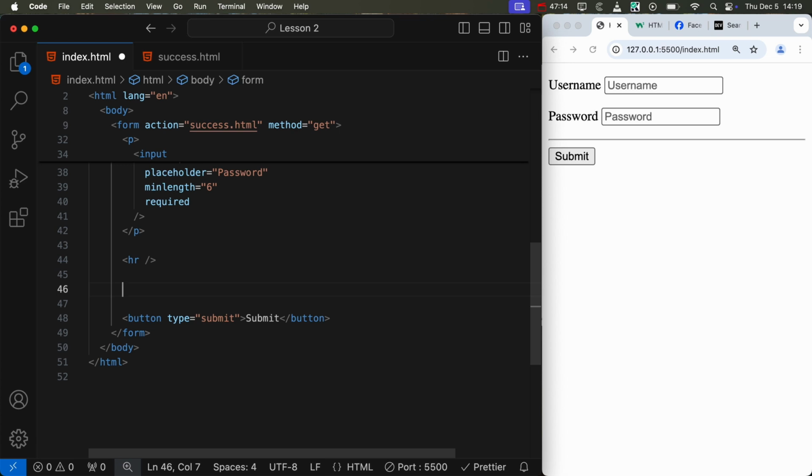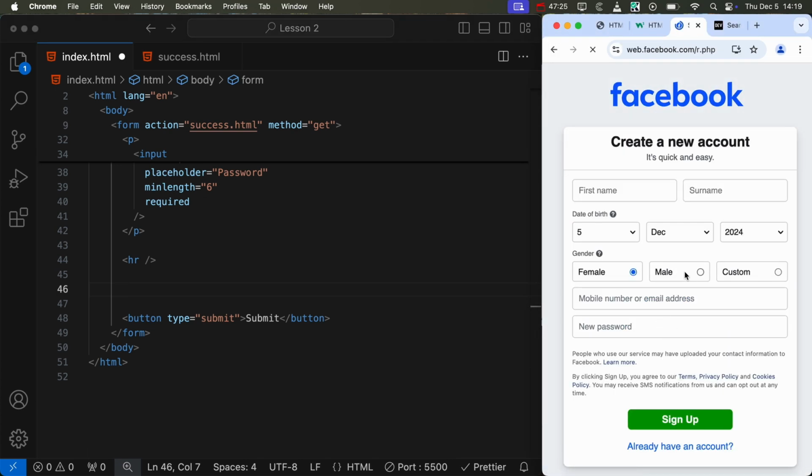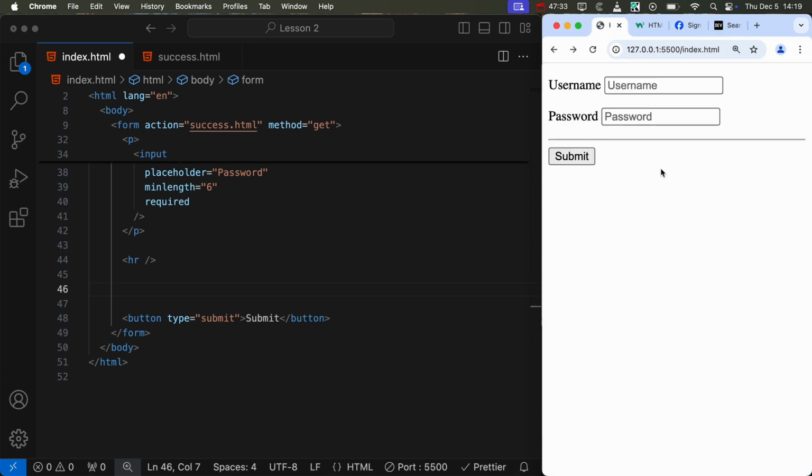So the next element we're going to be covering is the checkbox element. You can see this in different forms. Let me see if this one has, okay, yeah, this is an example. Okay, no, this is a radio button, not a checkbox. A checkbox is the one with the tick. Okay. Let's just do it and you get to see what I mean.